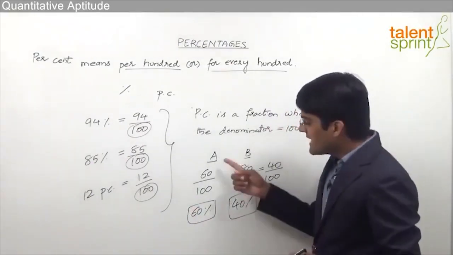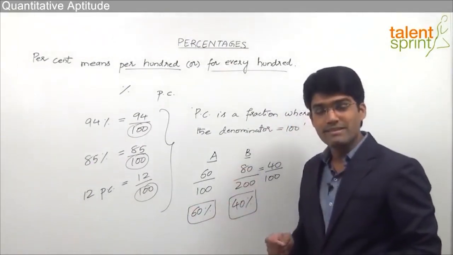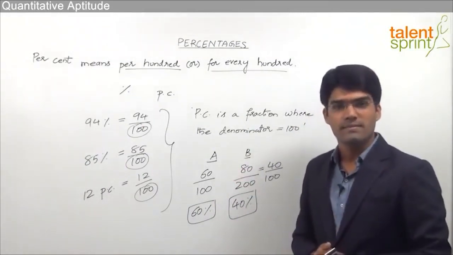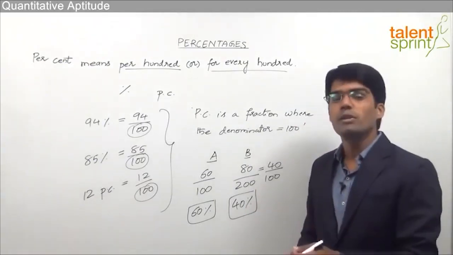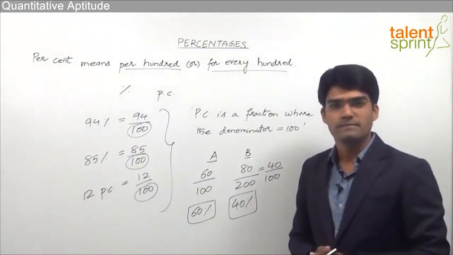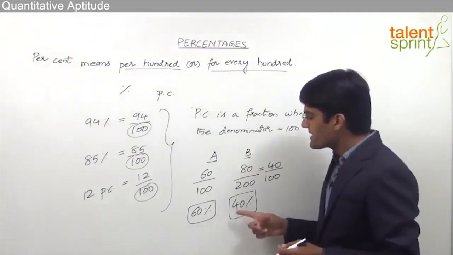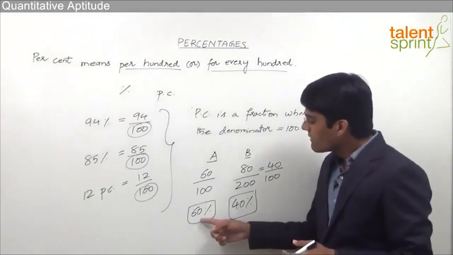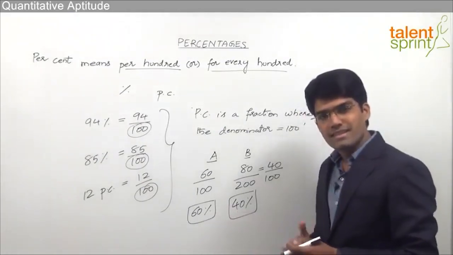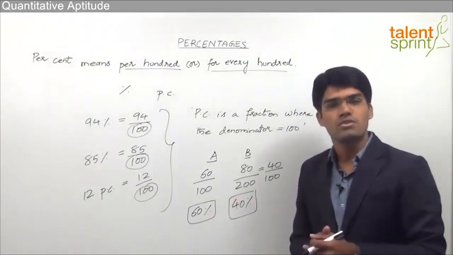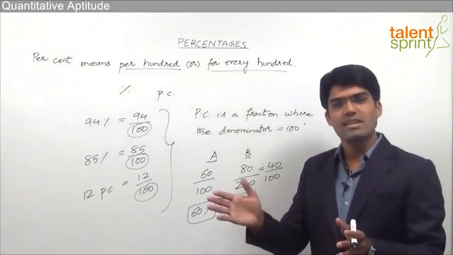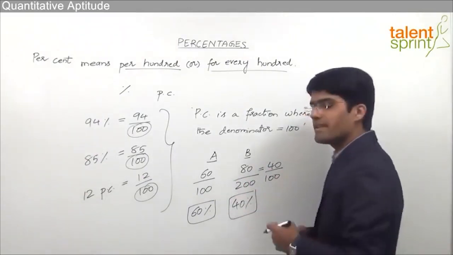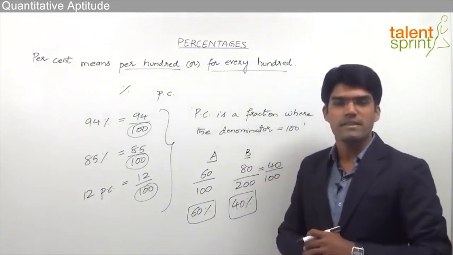Why? Because when we say that A has got 60%, it means A has got the capability of scoring 60 marks out of every 100 marks. And B has got the capability of scoring only 40 marks out of every 100. So that is the reason we always use percentage scores when we are comparing the performance of various students. Why? Because here when we take scores in terms of percentages, we are making the scale common for all the students. That means the scale for the percentage of marks is always from 0 to 100.